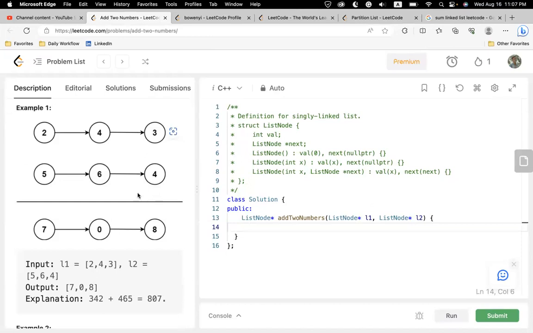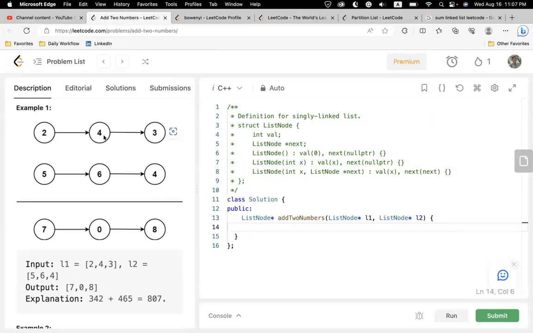So with that being implied, we need to maintain a variable called carry, and the carry is initialized to be 0. What can you tell about carry? Carry is equal to this number plus this number, divided by 10. If it's greater than 0, then it's going to be 1, most likely. Then we have a carry.